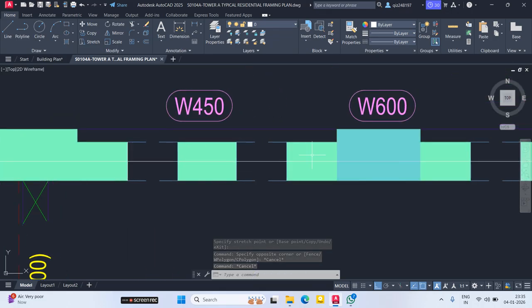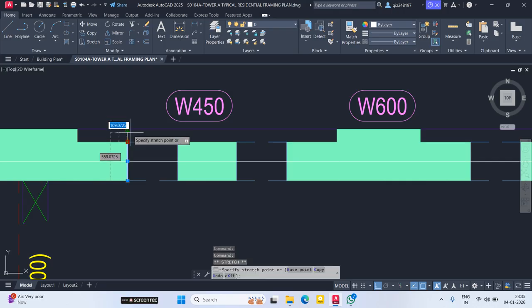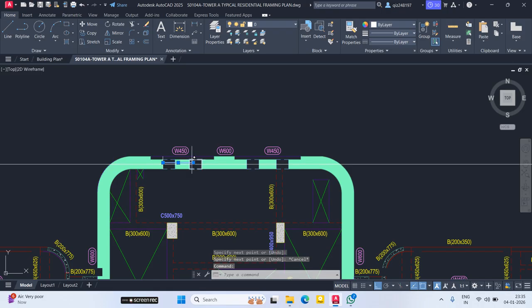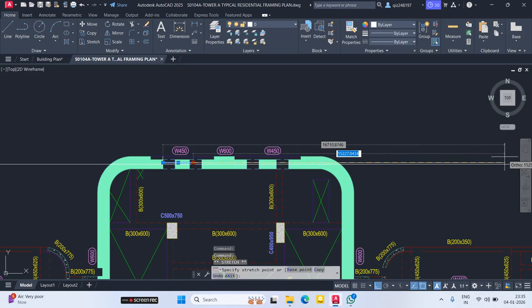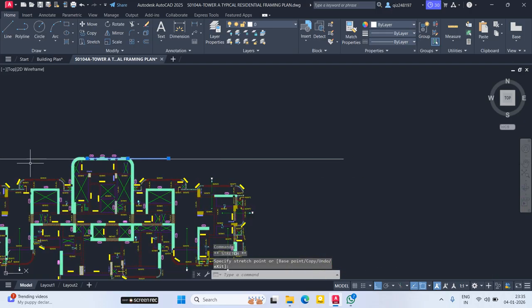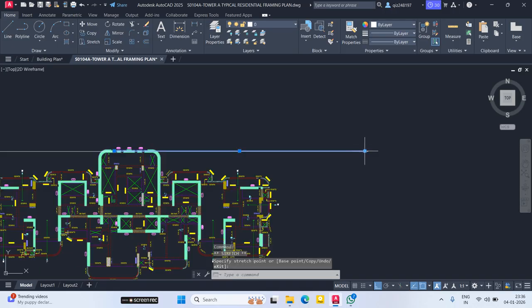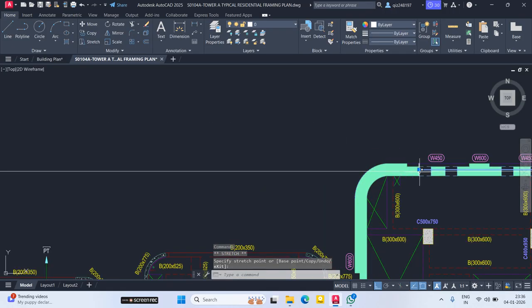Now for 600 is also there. So again use the grid line for that. You can extend that line, this line to this border. And here also the center line option you can use. So now the center comes at this location, and again just extend it to the desired line. From the left also, same thing.